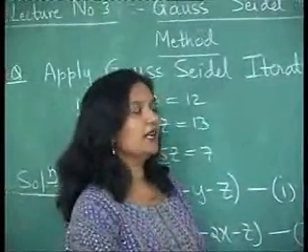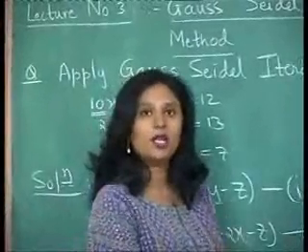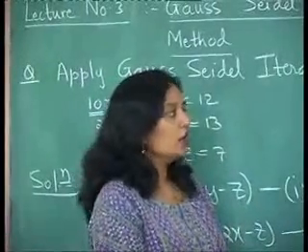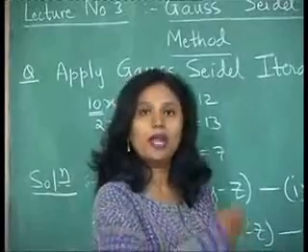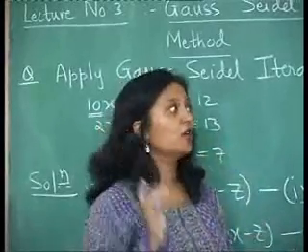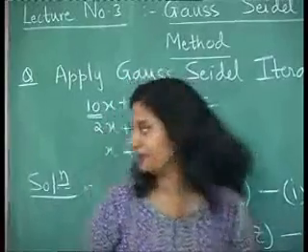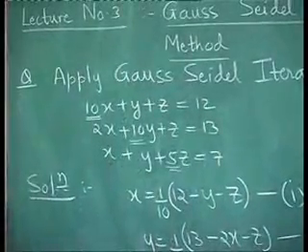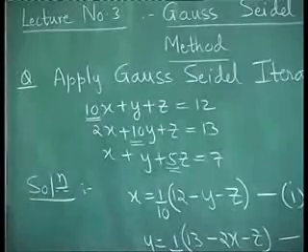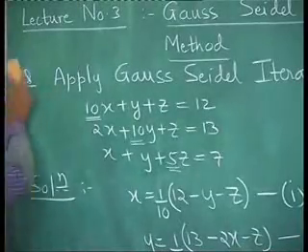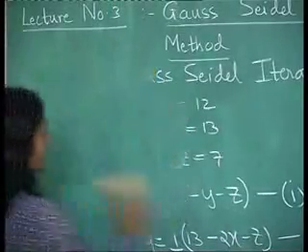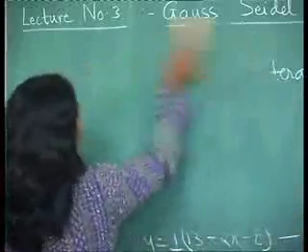I have done the theory as well as the problem for a system of 3 equations and 3 unknowns. But you could as well apply this to any other system, provided of course the number of equations is equal to the number of unknowns. Let's go to the next method now, that is Rayleigh's power method to find the largest eigenvalue of a matrix.